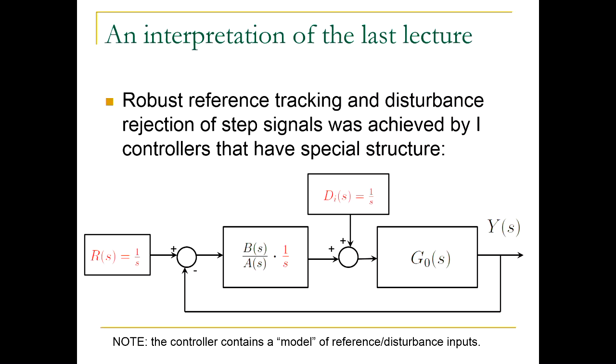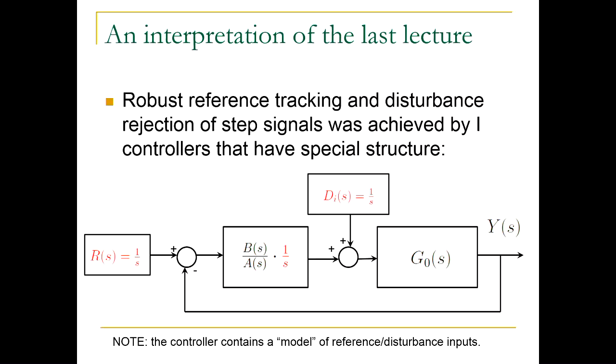So what we saw in the last lecture when we talked about integral control was that if we want to track step reference inputs and reject step disturbances, then the controller necessarily needs to include the model of these disturbances. I would say that I'm modeling this reference input by 1 over S, and I'm modeling this disturbance input by 1 over S, and that model of disturbance or reference needs to be included in the transfer function. That model is internal to the controller model. That's why we call it the internal model principle, right? Inside the controller model, we need to have the input model that we want to track or reject disturbance.